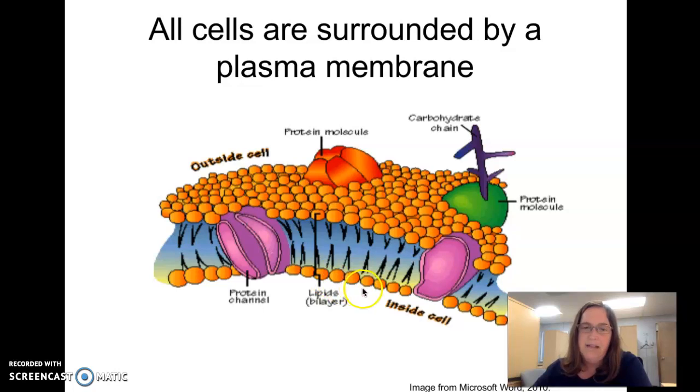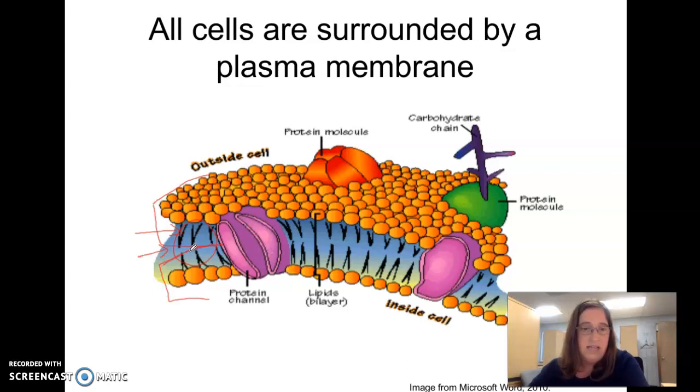And when we call this a bilayer, that means that I have one layer here on the bottom, and I have one layer on the top. So here's my one layer on the bottom, and then I have another layer on the top. So bi meaning two layers. Now, what you'll notice is that the tails both face the inside, okay? They're facing each other. And that is because these guys are what we call hydrophobic, meaning they do not like water. They are not water lovers. So think about that. Water mixed with lipids, so some type of oil or fat, don't mix.